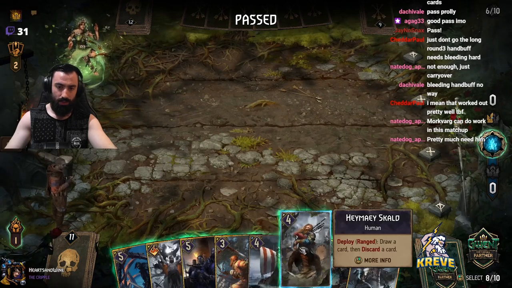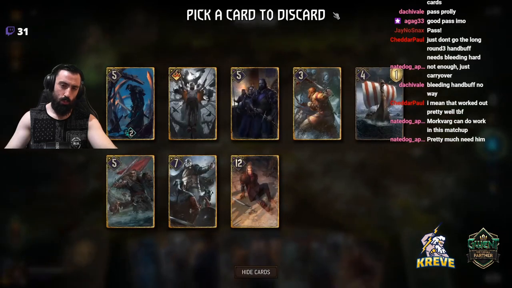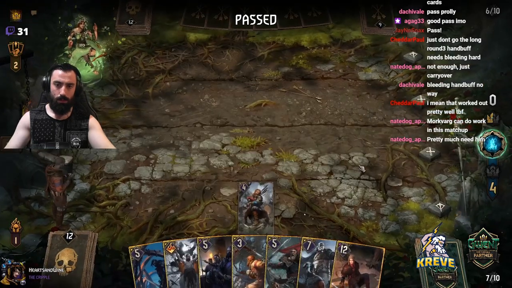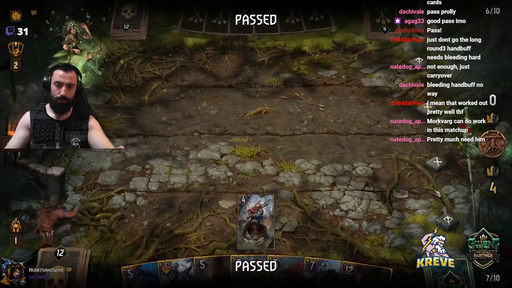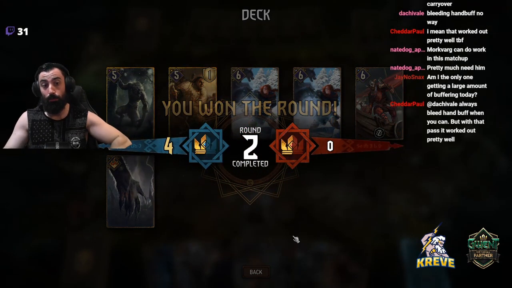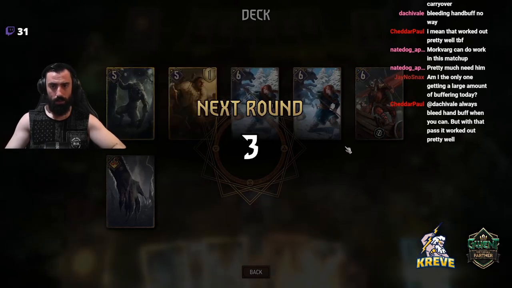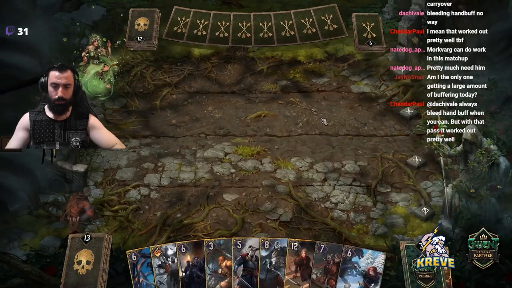I think we should thin the deck out. Don't you pester me. It's gonna be boat. Yeah, we'll just take card advantage. I have to be careful with Blood Eagle. We've actually got a number of warriors in deck, luckily. We just don't want to pull this Morkvarg. Or Yuta. We just put Yuta back too.